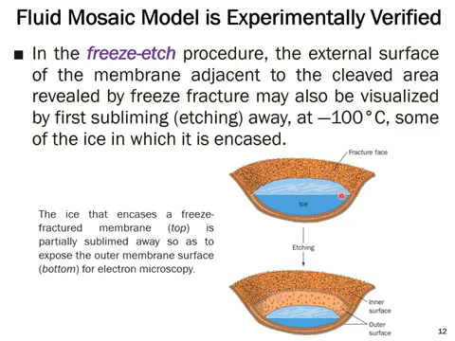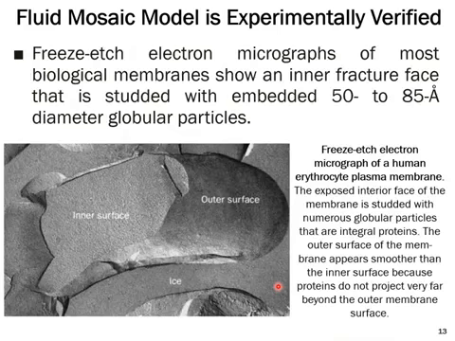So when this ice is sublimed away, the outside of the membrane surface will also be revealed, and you can then make its replication and study it under the electron microscope as well. So by using these freeze fracture and freeze etch techniques, you can study both the inner side of the lipid bilayer and the outer surface of the lipid bilayer, and that confirms the fluid mosaic model.